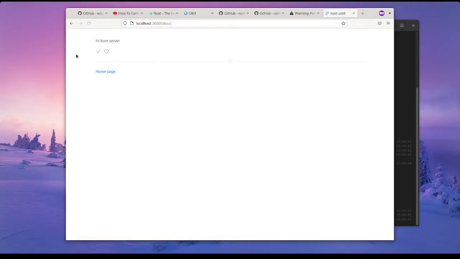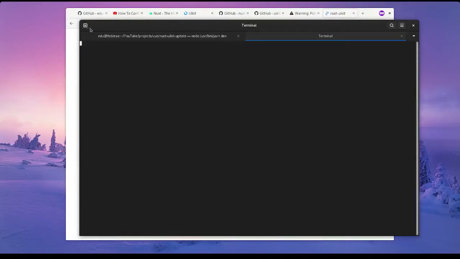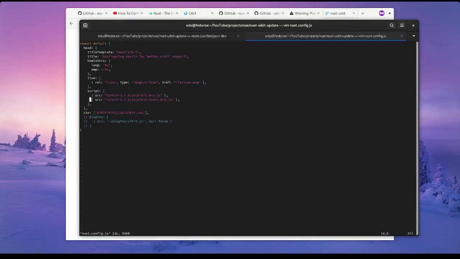Now the reason why these icons are showing is because of the config that I created. Let me open a new tab, leave the server running there. I'm gonna go to the Nuxt config so you can see what we have in here. And before I forget, let me just go ahead and update this. In here you can see that we have two scripts that are loading from the top.